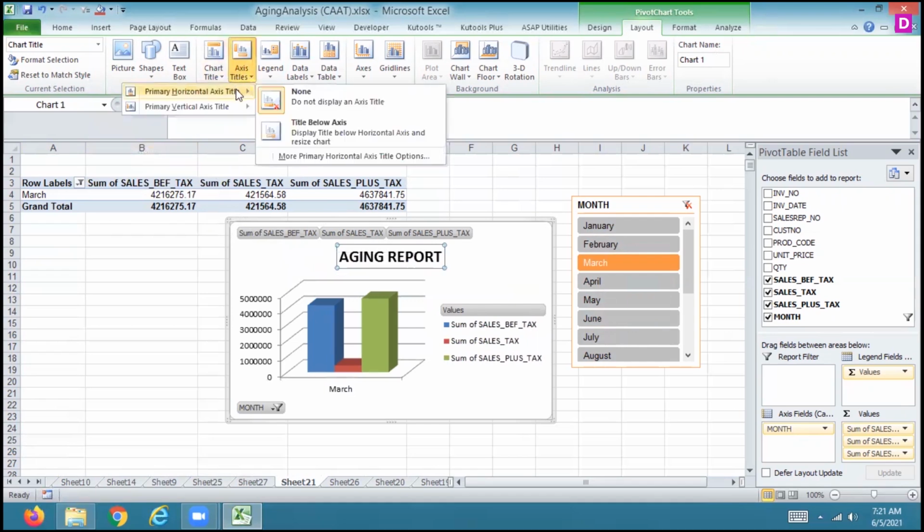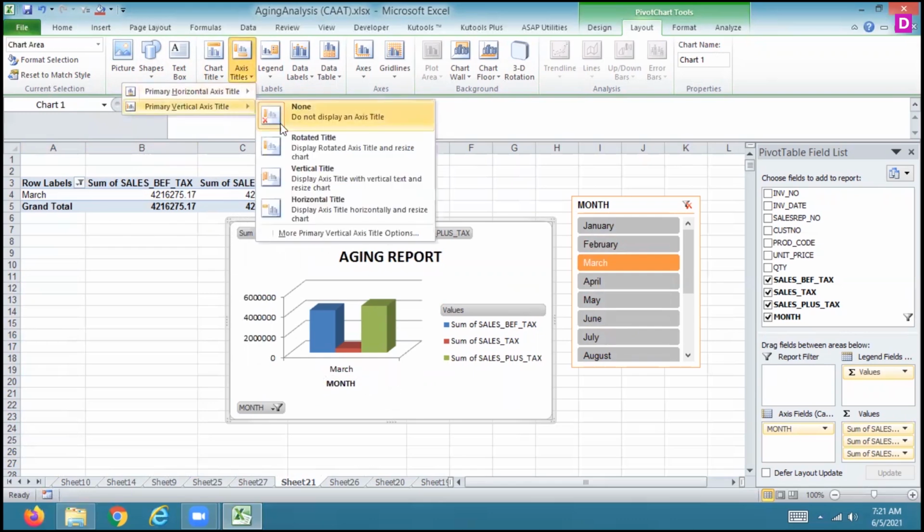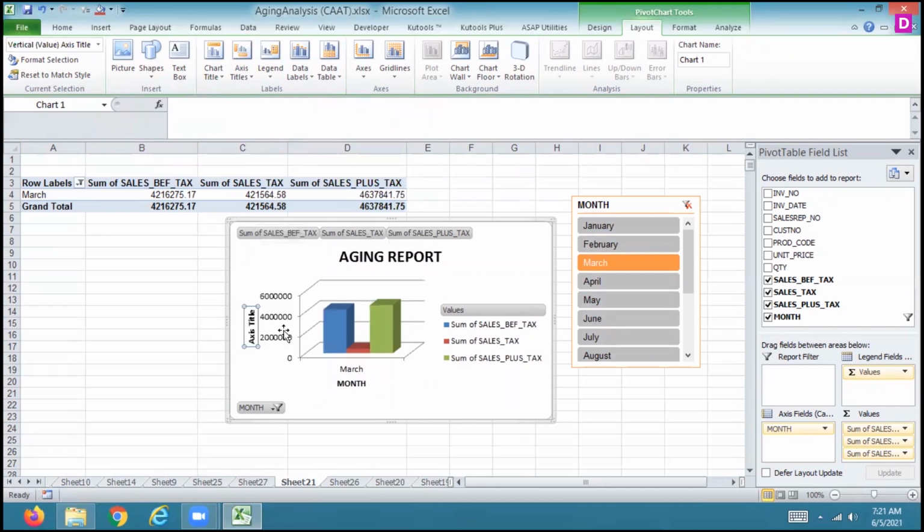Axis title. Horizontal title belongs to this value, and this is the month value, and the title is vertical. This is called sales before tax, sales tax, sales plus tax.